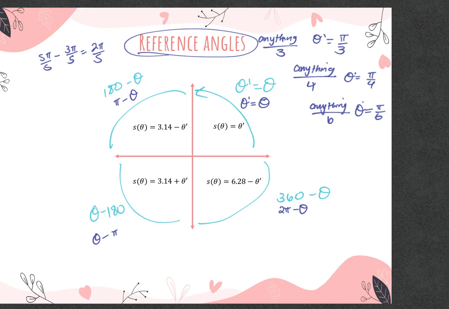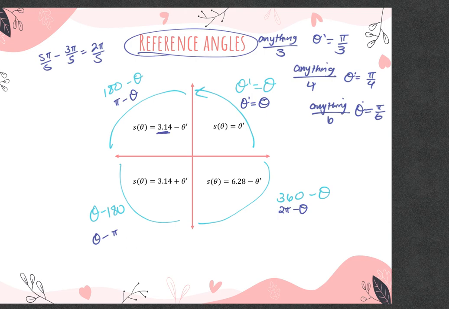So now what if it's not in terms of pi? What if pi is not in there? We substitute the value of pi. So if I told you to find the reference angle, which is what the next question says, find the reference angle of 0.75623, and there's no pi in there. Then I would just convert pi to be 3.14.